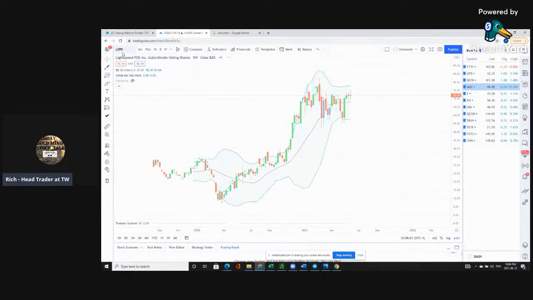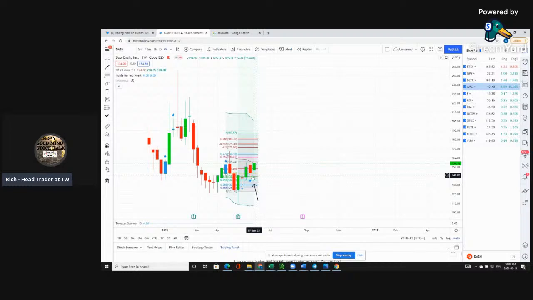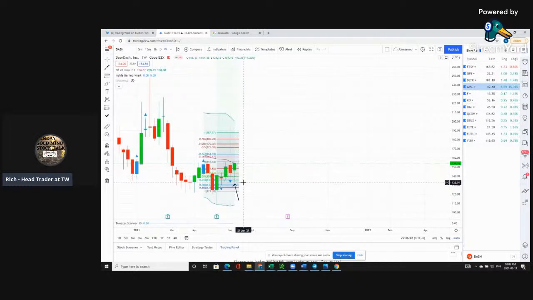DASH. DoorDash had this beautiful inside bar last week. You can see here, this is an example of the inside bar that wins. And here's an example of the inside bar that loses. If you shorted here, you would have lost, right? But this pattern is very bullish. I call this the inside bar trap, when we break below and then we turn around immediately. So definitely looks very bullish as long as it holds. I would try here, entry 156, stop right here, 135, and just let it see where it can go. I think that's a good setup.